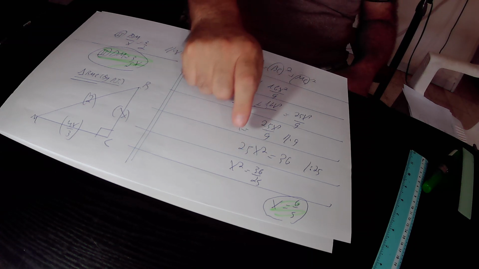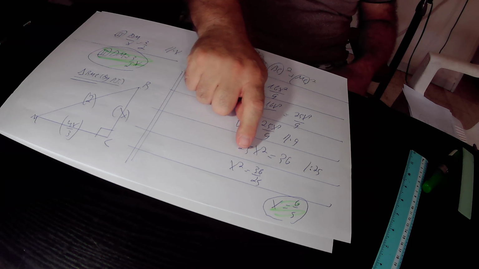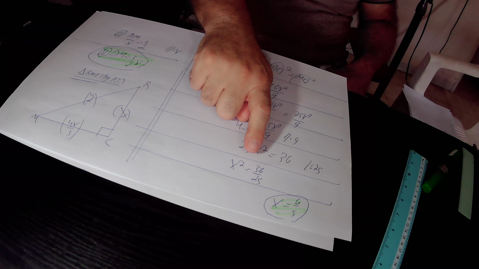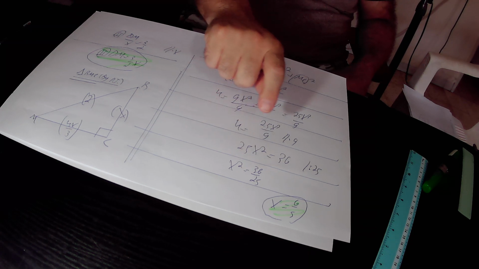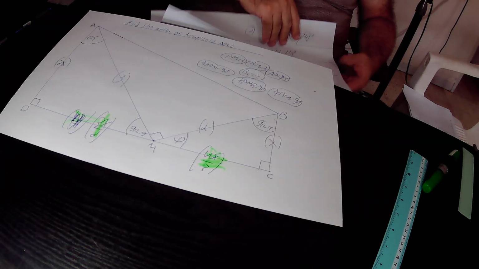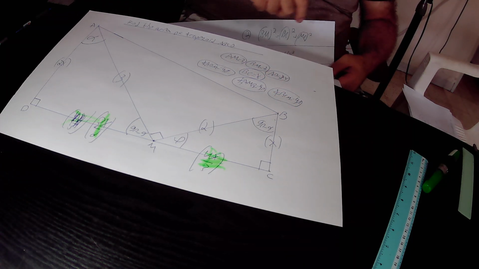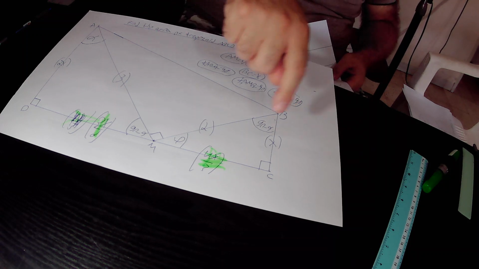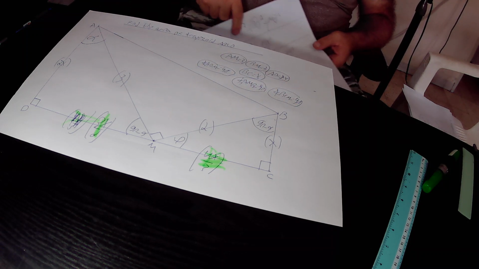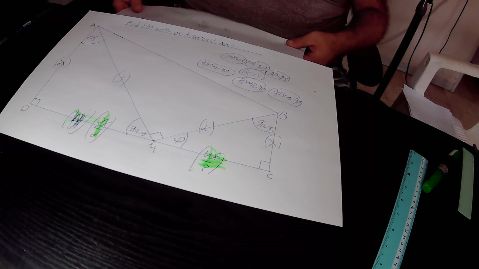Here we take the root of this equation and find that x equals the square root of 36, which is 6, over the square root of 25, which is 5. So in total, we found that x equals 6 fifths. So this side BC is equal to x, which is 6 fifths. Our mission is to find the area of this trapezoid ABCD. So what is the area of trapezoid ABCD?